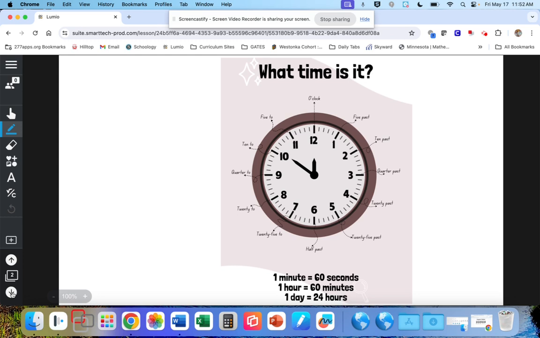All right, first thing we need to talk about is all the different parts of a clock. So, a clock is set up in 5-minute increments between the different numbers that are there. Each of those numbers can represent hours, but it also can help us when we start counting by the minutes. On the clock, the short hand is the hour hand, the longer hand is the minute hand.